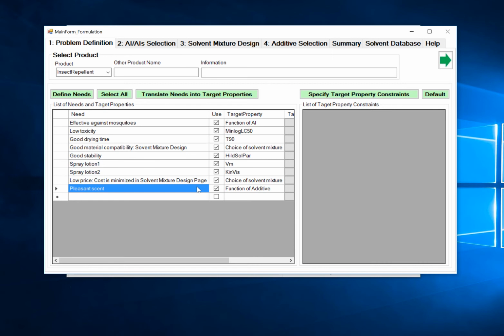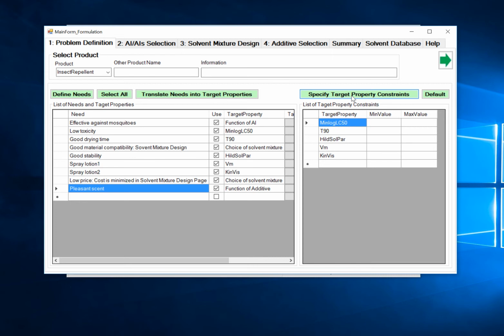And the next step is to specify target property values. So I'm going to click on this button, and I'm going to select the default values from the software here. Now we are going to find the formulation that matches these target values by clicking on the next button to go to page 2, AI selection.